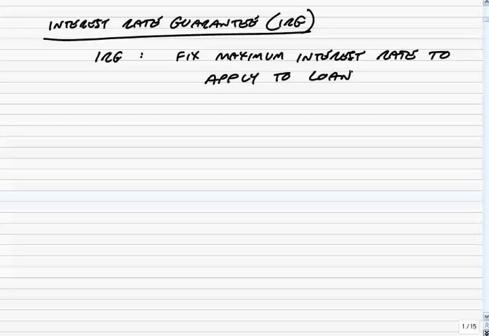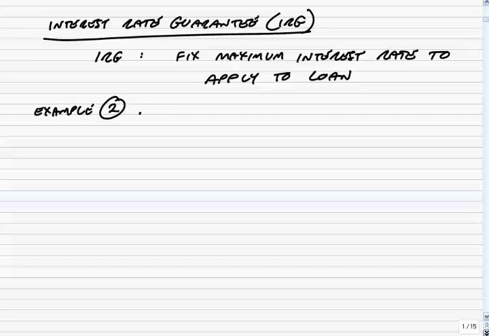Incidentally, I'm talking again about borrowing. In the exam, almost certainly it'll be borrowing money. Exactly the same sorts of thing could apply if you're depositing money, though. If you're depositing, when you're receiving interest, you could have a forward rate agreement and fix the rate of interest. Or you can have an IRG. But of course, with an IRG, if you're depositing, instead of fixing a maximum rate of interest, surely you'd want to fix a minimum rate. However, we'll deal with borrowing, and to show how it works, look at example 2, please.